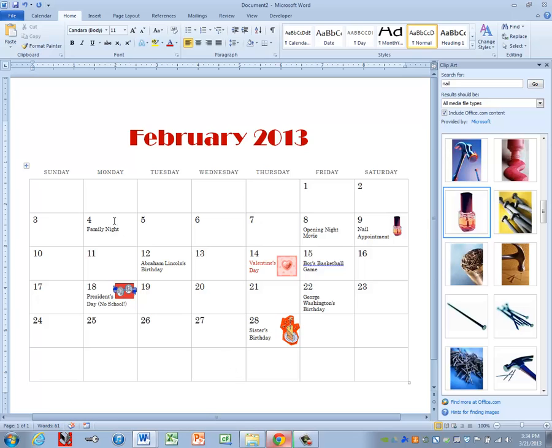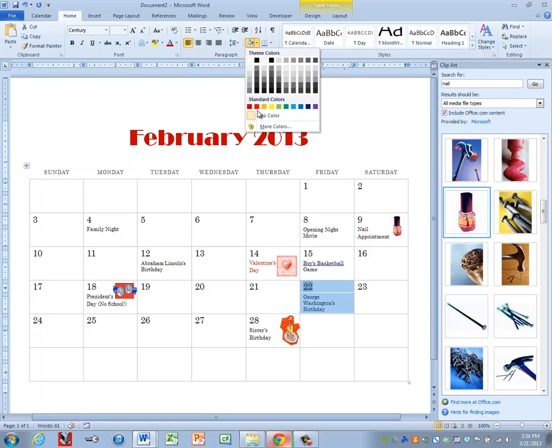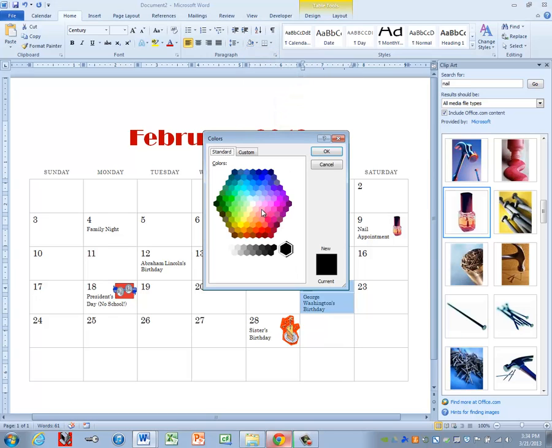Alright, if there's anything else you want to change to make it look nice, you are welcome to do that with your colors. Backgrounds, what we can do with a background is we could highlight a cell here, and we can come up to our paragraph group and our paint bucket, and I could make this cell itself a different color.